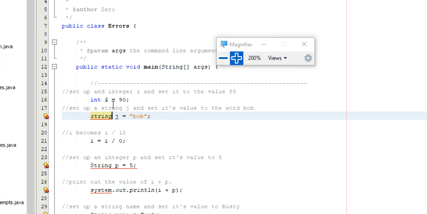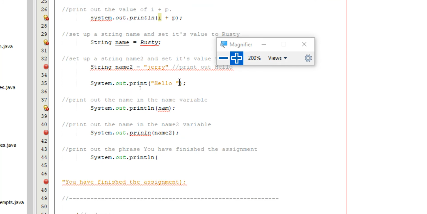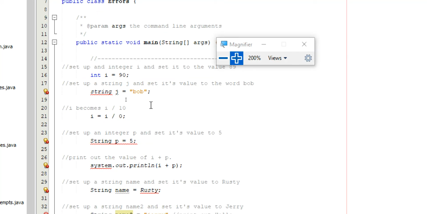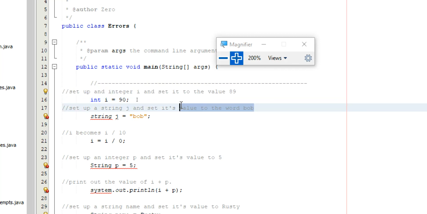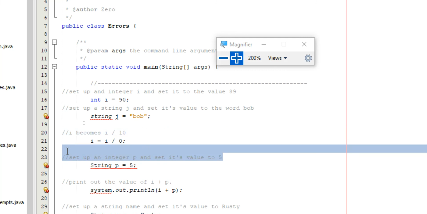Not every line is a syntax error. If it's underlined in red, that's syntax. If it's not underlined at all, it may be correct, or maybe it's just a logic error. You'll have to read through the comments. Having comments is also very, very useful. Whenever you write code, it always helps to have comments. If you come back to code a month or two later and look at it, what was I trying to do there? A little comment might remind you.